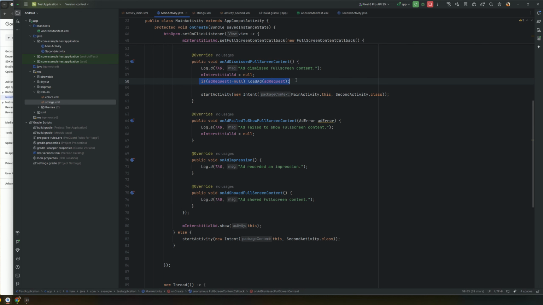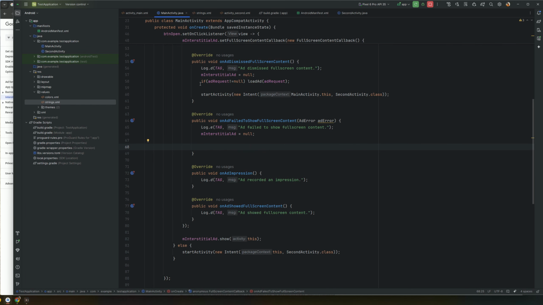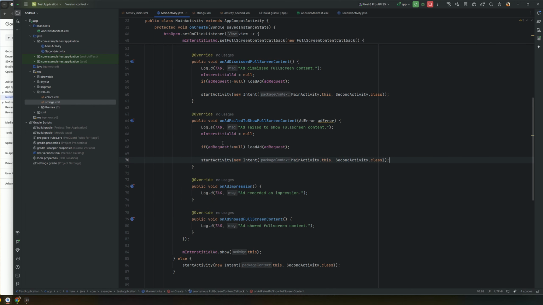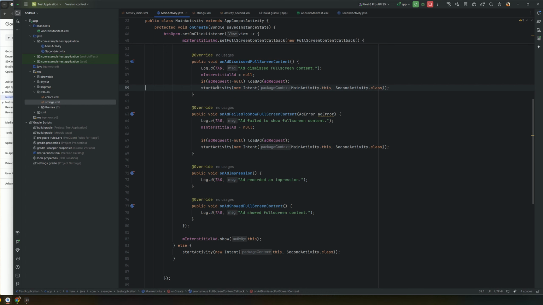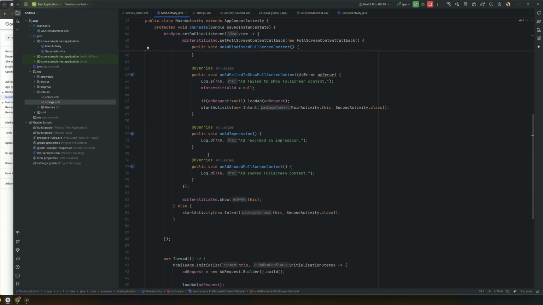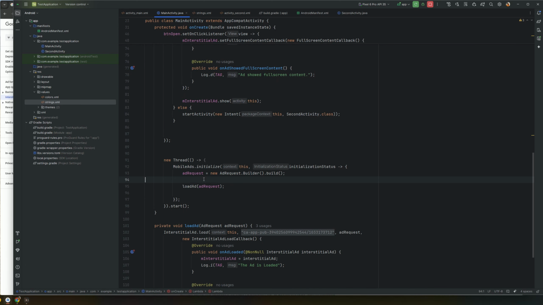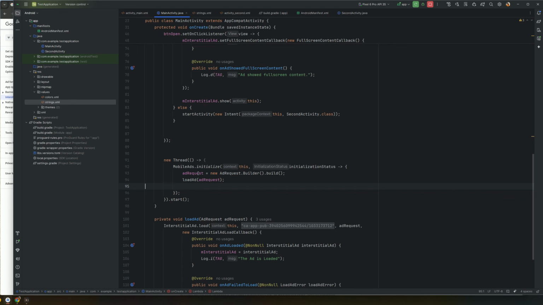We request for loading new advertise, and then we don't want a user to wait for loading advertise. We just let him to pass to the second activity. So we copy and paste the same code here on ad failed to show. Like this. I'm making it up a little bit.